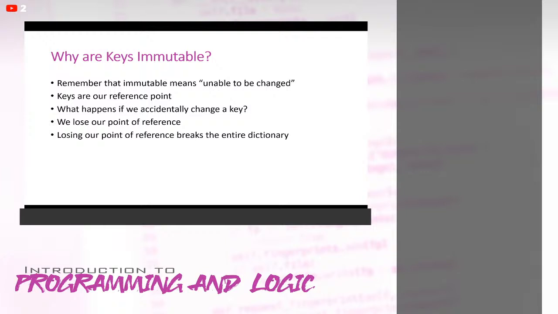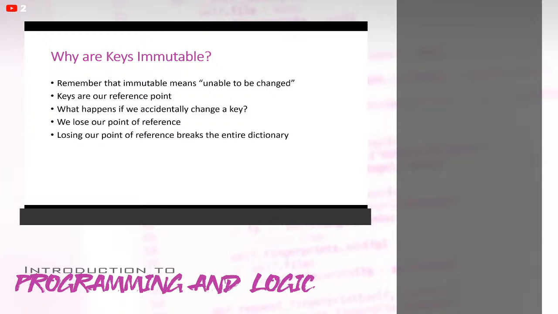But what happens if, by accident or unbeknownst to you, something changes about the lock? Maybe somebody rekeys a lock, or maybe something gets broken in the lock to where the key doesn't quite fit anymore. What happens? Then you're not able to access what's inside. You can't get in because your key no longer works. So when we're talking about the immutability of keys in terms of Python dictionaries, our keys have to be immutable. We can't be able to change our keys because we still want to be able to access the data that's inside of that data structure.